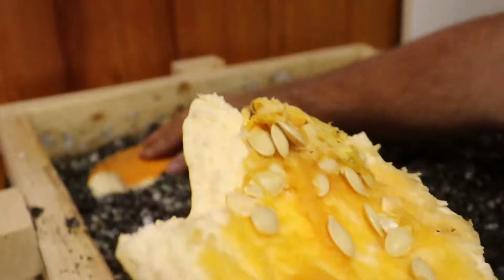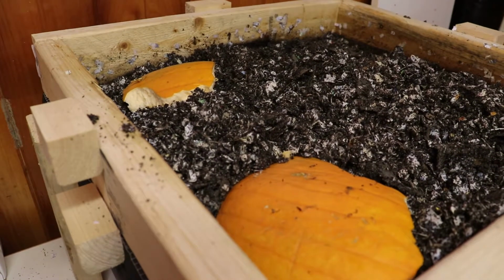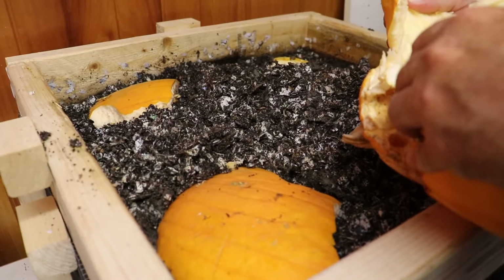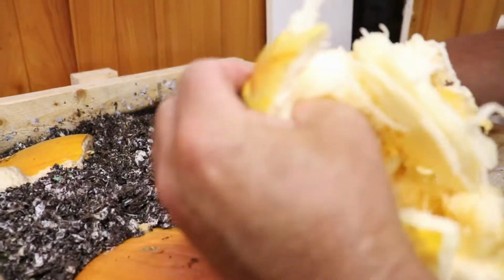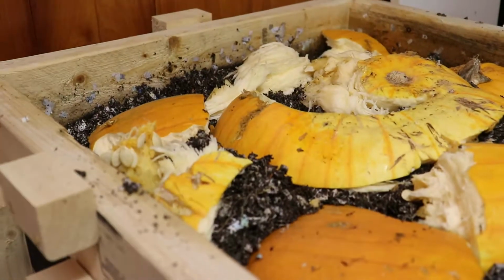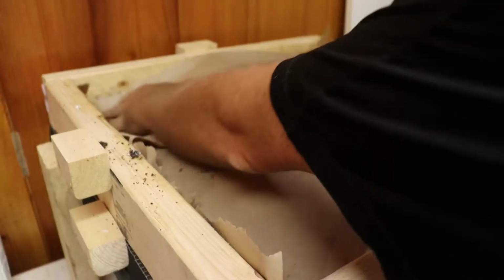So we'll just take this and add it whole upside down. These pumpkins were going to be good until the chickens got a hold of them. They weren't ready yet, but they were well on their way. Just like to keep it covered with 2 rows of paper, and then I'll add water to the paper. Like I said, it helps keep the moisture in.